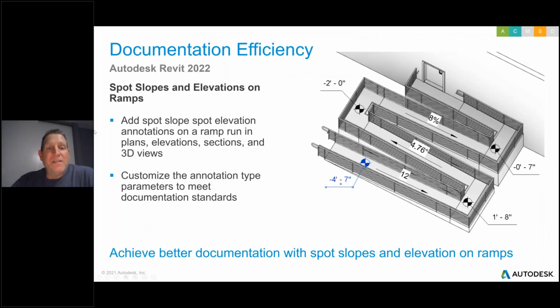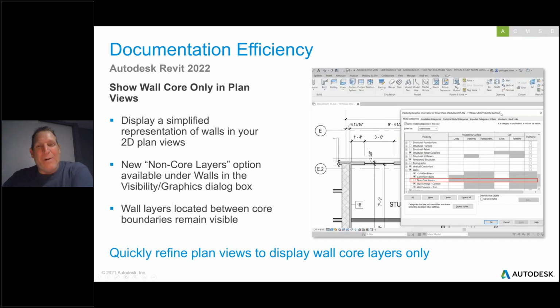Another one that has been on the list for a lot of people for a long time is being able to place spot slopes and elevations on ramps. So a couple of new tools there available for you. Basically being able to put arrows on ramps to designate the actual incline in this particular case, or tagging the landing so you know exactly where they sit in space and elevation wise, and then being able to customize all these annotations as well. Going a little fast, I'm trying to get through this stuff quickly for you guys because I know it gets really long. There's just still more to cover.